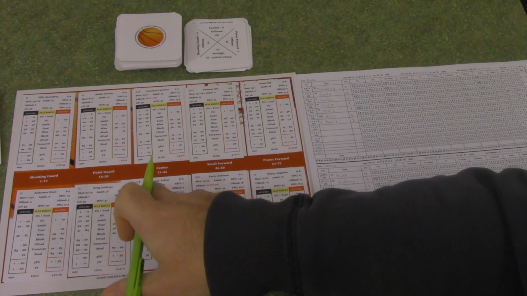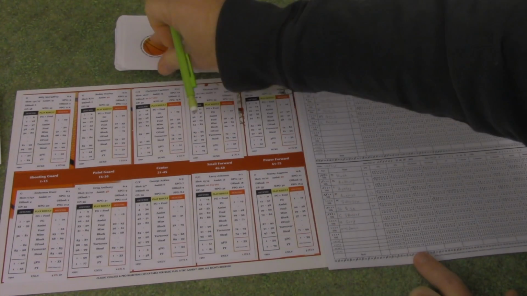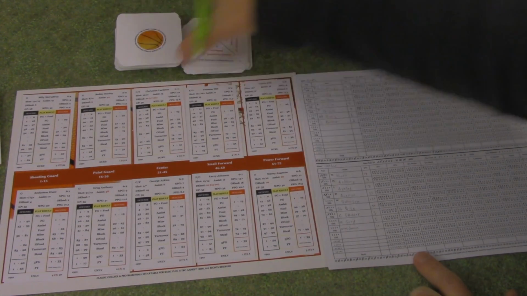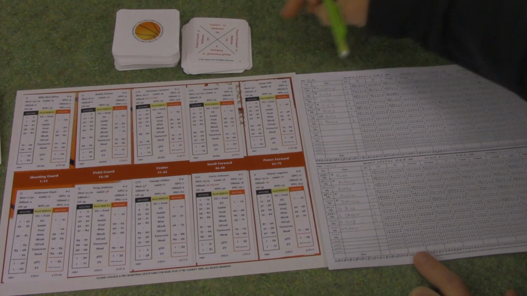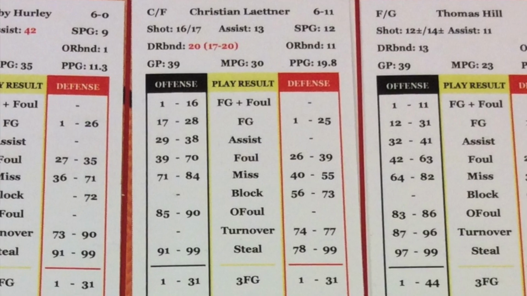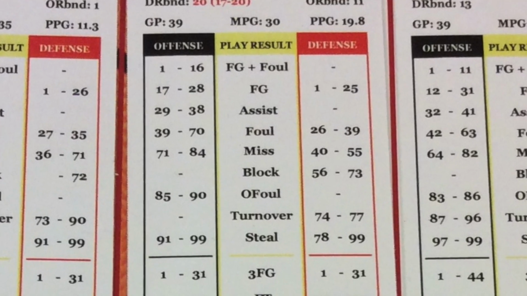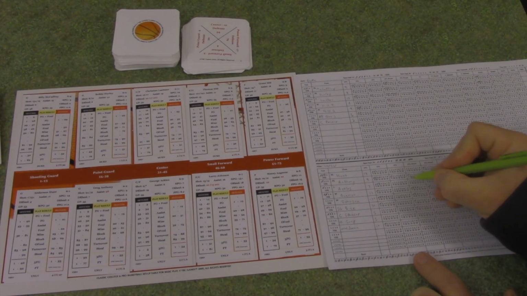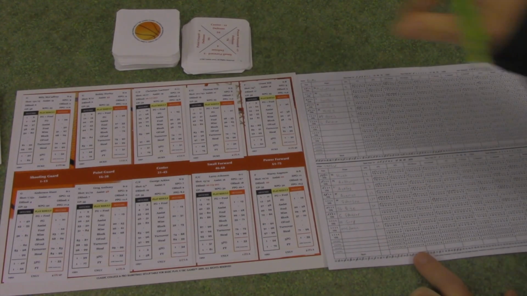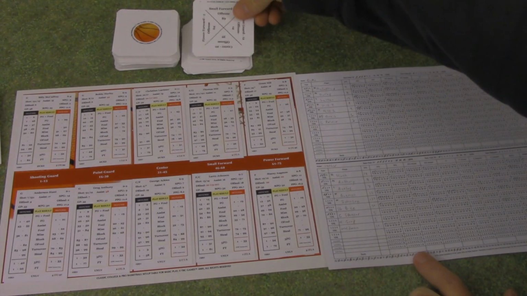So we're looking for George Ackles. The 2 is within his rating. We'll flip, see what happens. This time we're going to be looking at the defense. So 54 on Leitner's card means that he caused a miss. So Ackles gets a missed field goal. Let's see who pulls down the rebound.